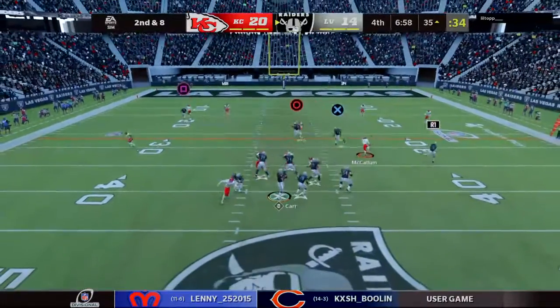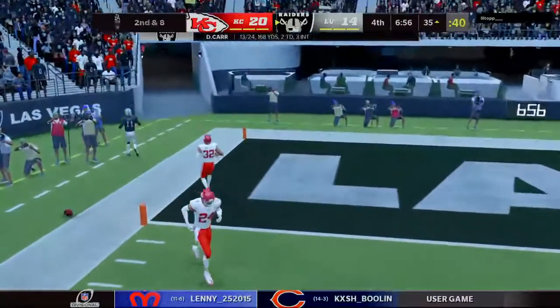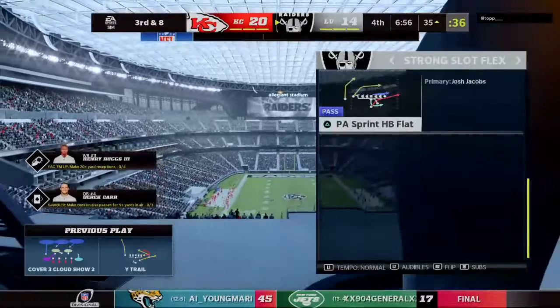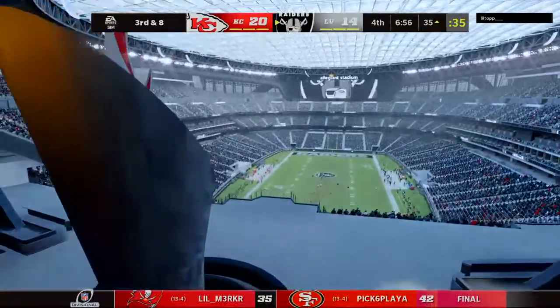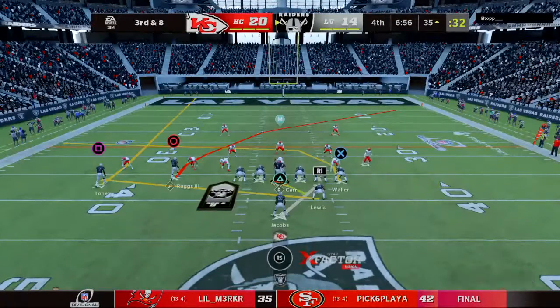From the 35 on second down, Carr, he'll let this go deep for Rice. And that's going to be incomplete. Good effort there, trying to take a shot, but it's third down. Trying to erase that deficit all at once. One big shot. He took it. Unfortunately for him, incomplete.